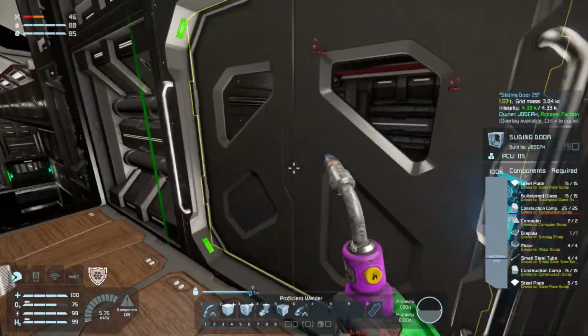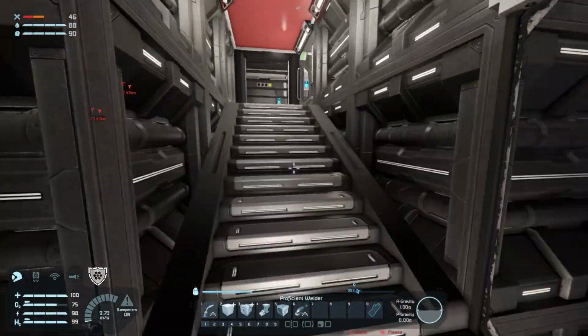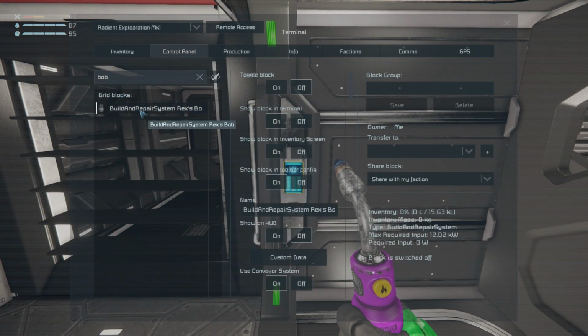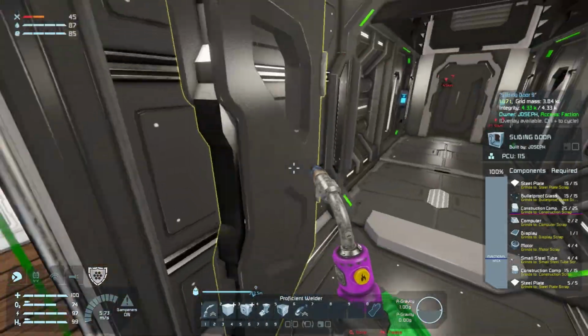Okay, well, since I need steel plates, I might as well head down. Oh, you know what? I need to check if there's scrap. There's no scrap on board. So we did take everything. Okay, so I'll take Bob and turn him back on. Bob, activate. All right, now I can leave. We can get out of here and start doing some things.